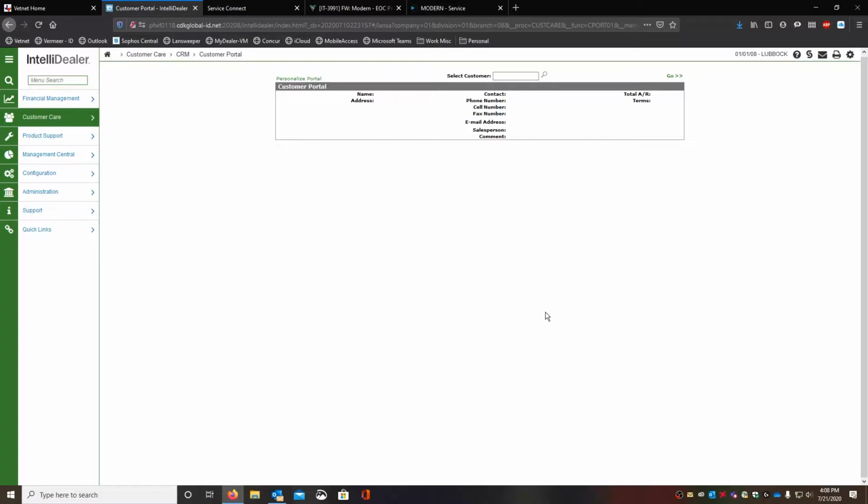Okay, we all know rental can be fast-paced when customers need equipment, but it's important to know who's renting, how they're paying, and if they meet our insurance requirements. The customer portal allows you to confirm information that we have on file and update any necessary fields, like address, phone number, email, etc. All you need to do is go ahead and find that customer. For example, I have my customer number here. If you don't have your customer number, simply click on that magnifying glass to go ahead and search for it.